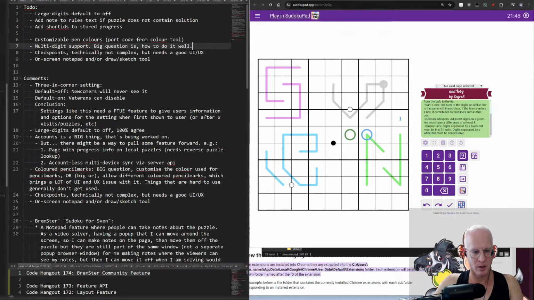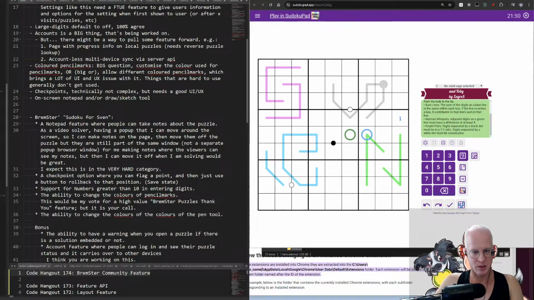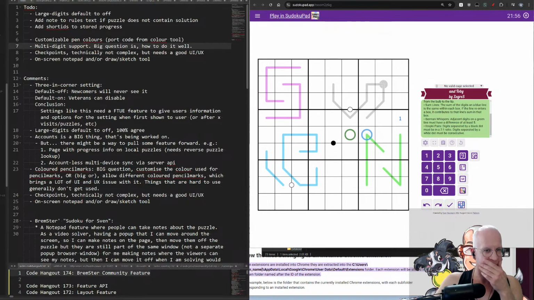So maybe just colors with colors of the pen tool. Yeah, changing the colors of pencil marks would be harder. Making the color customizable, not quite as hard. But to be fair, I'd rather not just have that one color. I've always wanted to have a full color customization page for all the colors in the app and make them all, you know, themable basically.